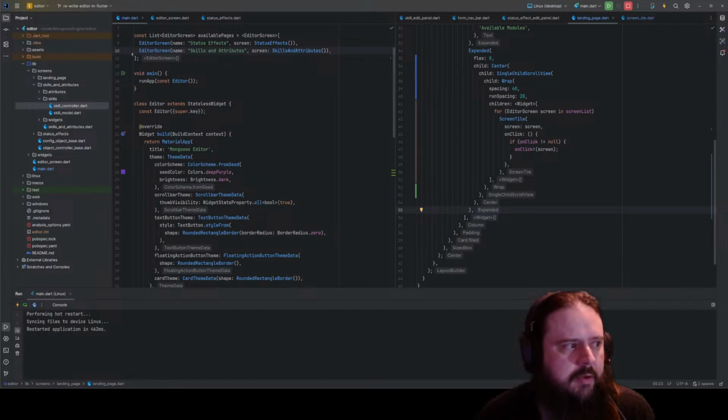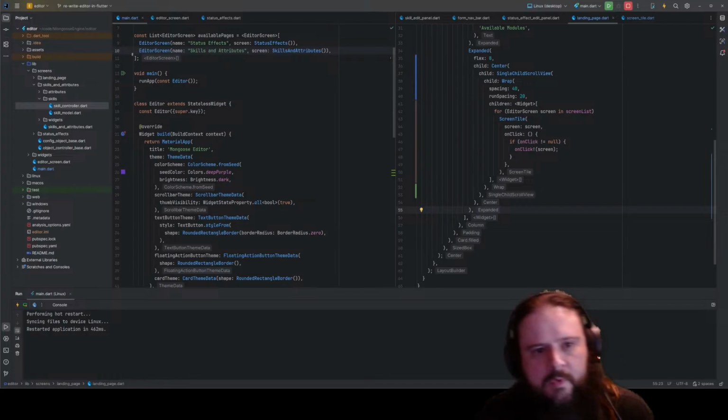Make cards a fixed size. Make the card area scrollable if the card is too small. Oops. Okay.